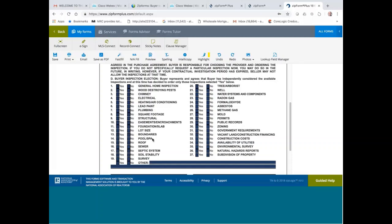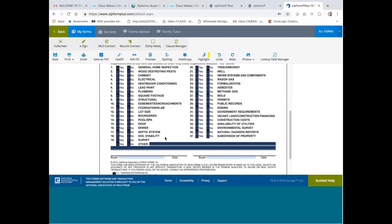Pool and spa — most home inspections can actually include pool and spa. So if the buyer wants to inspect the pool, they check yes. You can explain to the buyer that if you order this package, pool and spa are already included. Sewer — home inspections don't cover sewer. If you have a sewer lateral, like in Oakland or Berkeley, you need to explain to the buyer that the seller will provide the sewer lateral certificate, so that's already paid for by the seller. You don't really have to do it unless you really want more inspection.